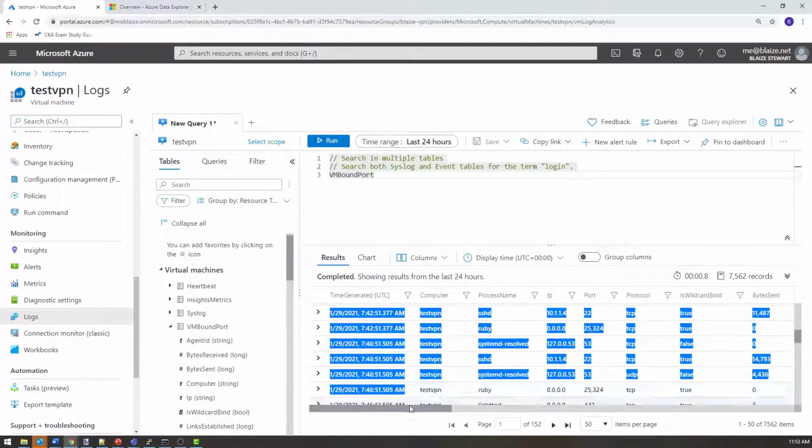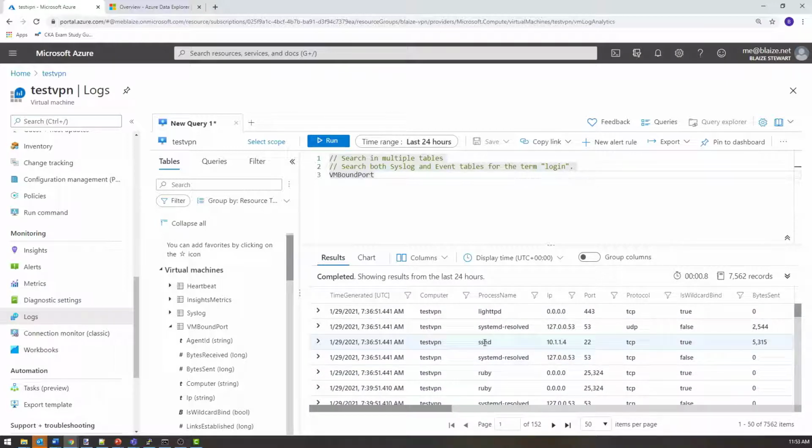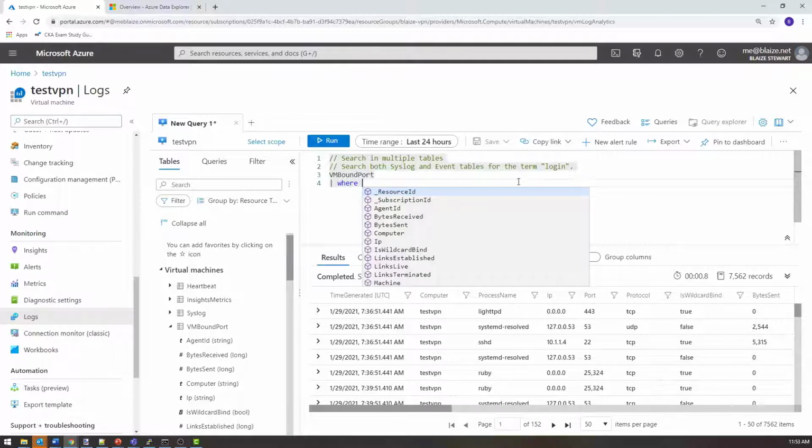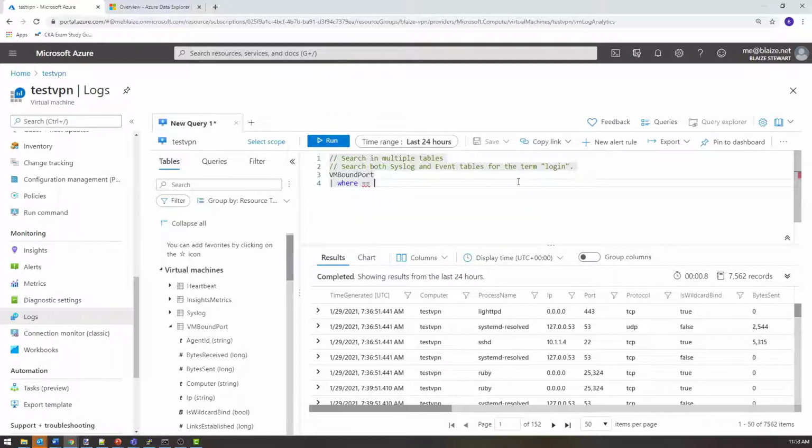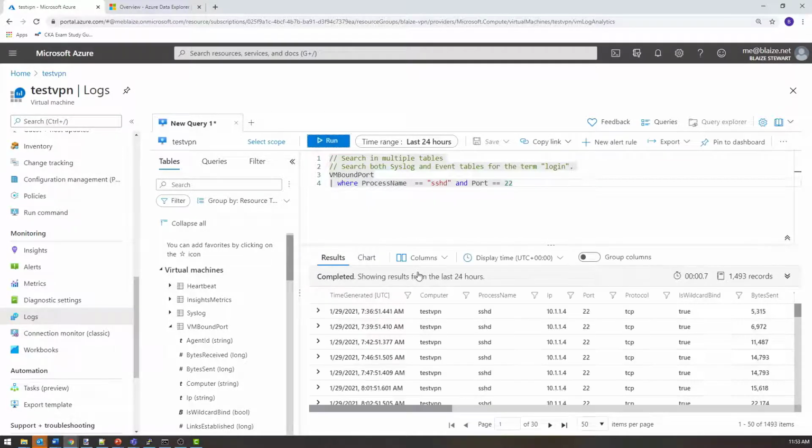Now, I've got a bunch of different ports and a bunch of different processes. So I've got port SSHD. Let's say I want to be interested in the data that was sent from this particular daemon, this process right here. So I'm going to set a filter on that, and I'm going to do where process name equals SSHD, and put some quotes around that, and port equals 22. That should give me the SSHD daemon on port 22, which is what that particular process runs on.